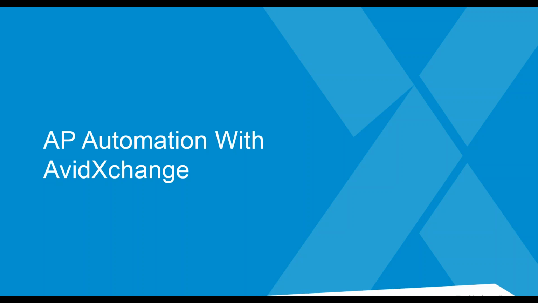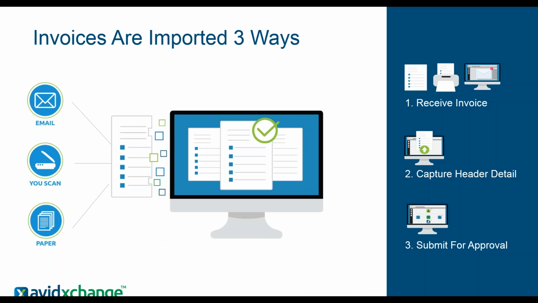So that is kind of the bulk of the webinar there on the critical questions to ask when you're looking at a vendor for AP automation. Now I'd like to talk about how AvidXchange does it and how we differentiate ourselves in the marketplace. So first off, there's really 3 ways to get your invoices into AvidXchange. We call it the ingestion or index portion of the process. And they can be done via email.